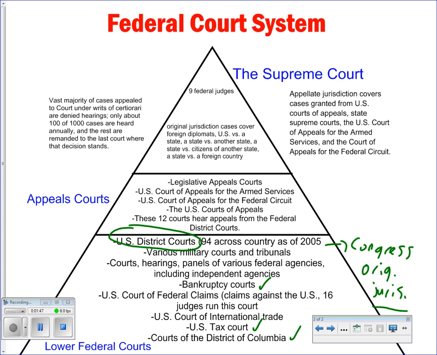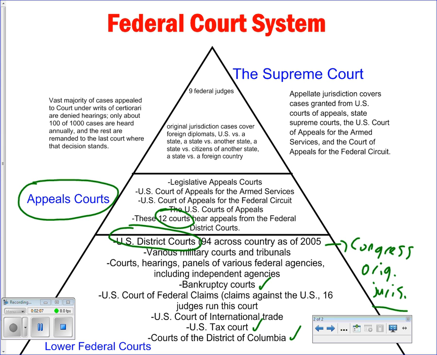Okay, at the U.S. level, they call it the Federal Court of Appeals. Not very creative of a name there. Don't confuse this with appellate courts, which is what we have at the state level. There are 12 of these. They hear appeals from federal courts all over the country. Okay, we have a district court in Chicago. We have an appeals court in Chicago.